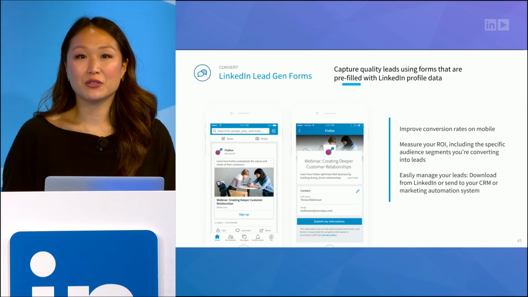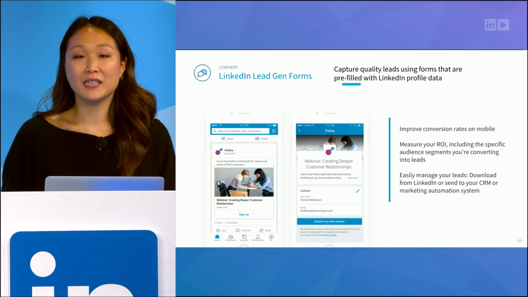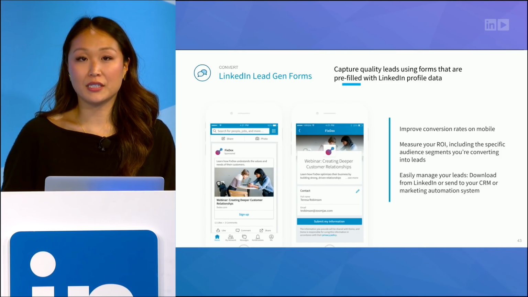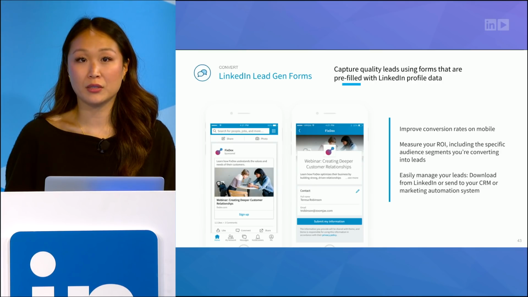About a year ago, our advertisers were saying cost per leads are too high. And so we were thinking, okay, let's investigate this. When advertisers, not just on LinkedIn, but other platforms, send folks to a landing page, especially on mobile, sometimes that landing page download can be quite long. So as a result, drop-off happens. There are other reasons why form fill rates may be lower.